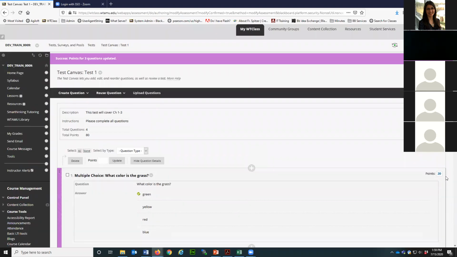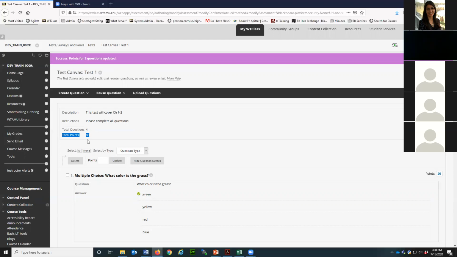Now, why is that important? However many total points it is, that's what is going to appear in the grade book. Unfortunately, Blackboard is not smart enough to say, okay, you have 13 questions, but I want it to be worth 20 points. 13 doesn't go into 20 nicely. So maybe I want to add a few extra questions or delete a couple of extra questions or make a pool of questions so that it equals out nicely. You want it to get as close to the number value as possible.